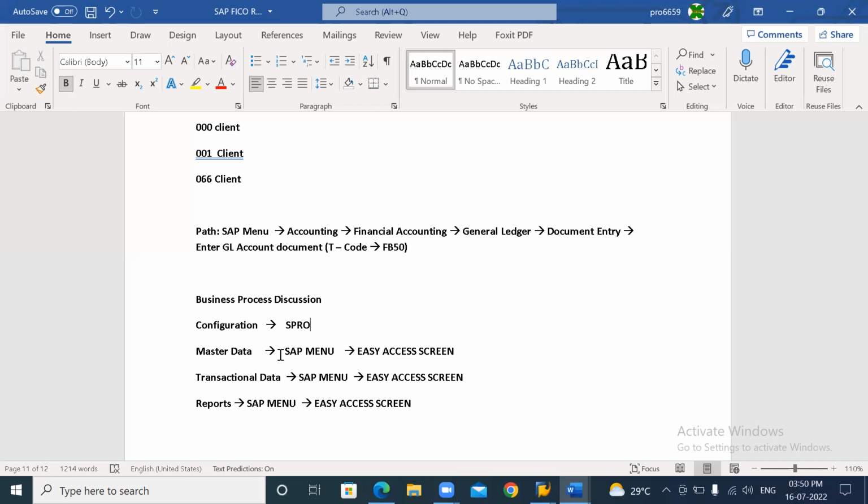First, whatever production data is there will be there in the development server, and again the same data will be moved to quality and then to production. As I said, the consultant will not have access to the production server; we can have only view access. For example, in fiscal year 2022, the end user is not able to post the transaction because the configuration we made was only for the 2021 fiscal year, and unfortunately when they move to 2022, they are not able to post.